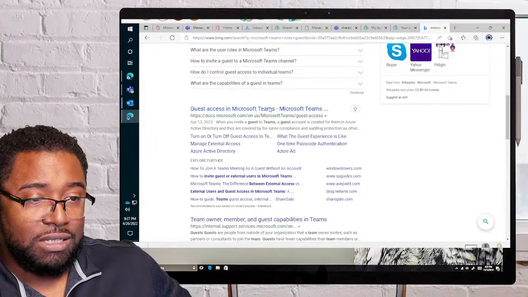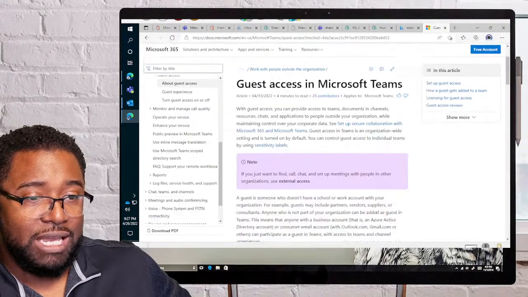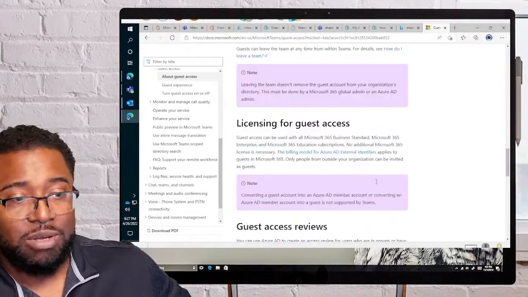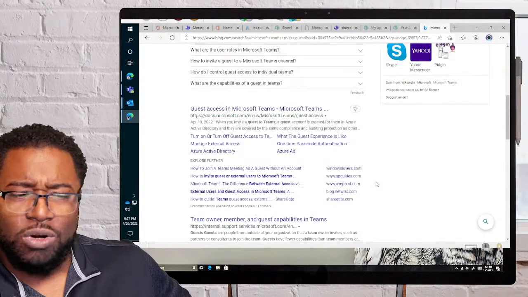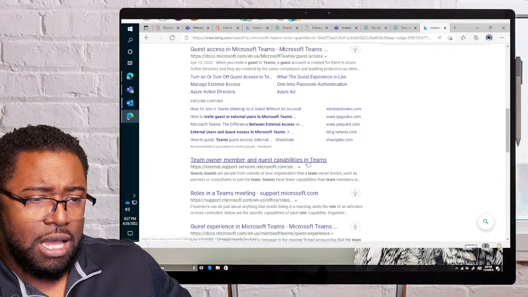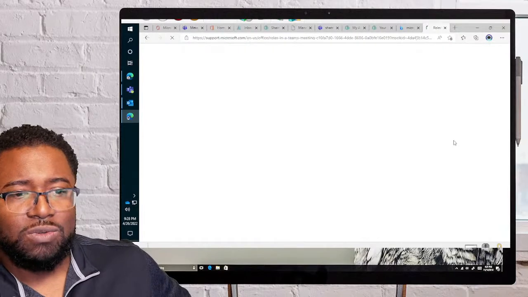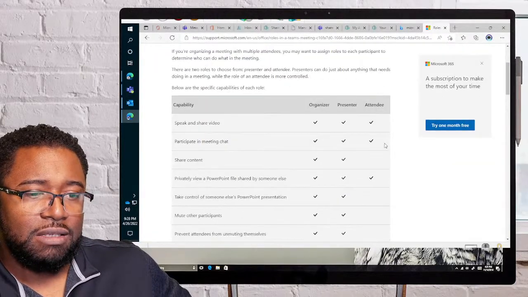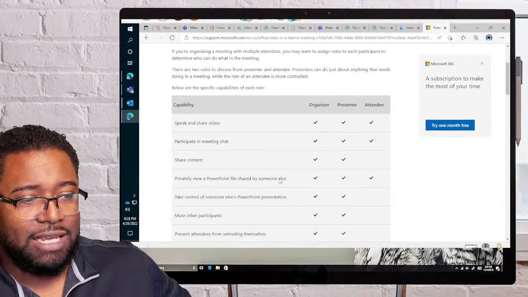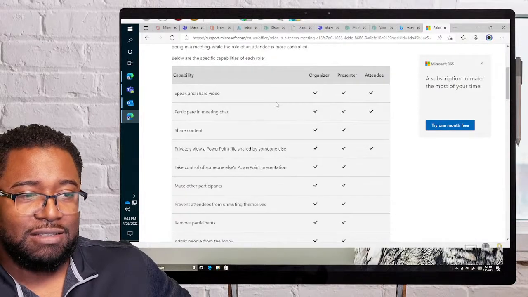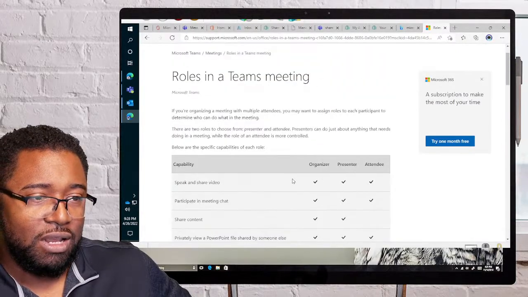I don't think this is it, but here's one about guest access in Teams. It's a little more technical, actually. Roles in a team meeting is what I was looking for. So the nice table with check boxes is what we were looking for.